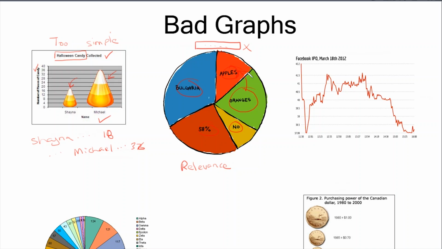Well, these are relatively relevant. Apples and oranges, they're both what? Fruit? Cool. Well, maybe apples grow in Bulgaria. Or maybe oranges grow in Bulgaria. Right. So, you can say it's like farming location. Farming in Bulgaria. But no. Well, preferences? 58%? What does this have to do with it? Is this the yes? And this is like maybe as well. The data here is completely irrelevant, and as such, it shouldn't be muddled together in this pie graph.